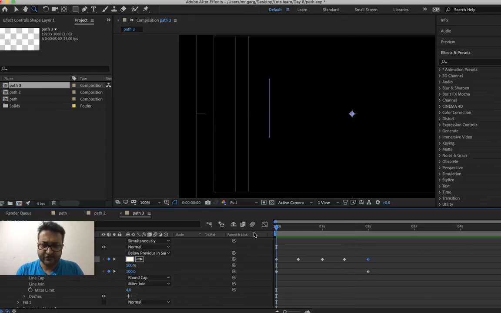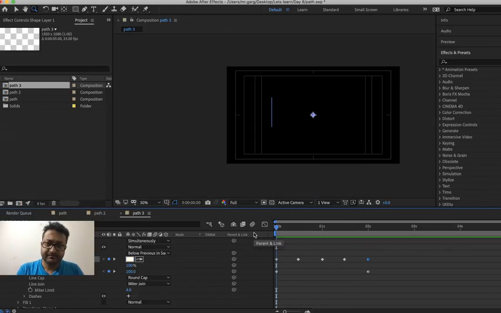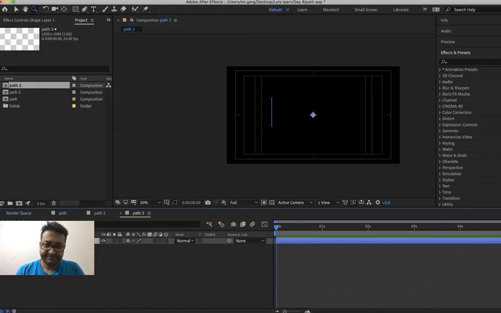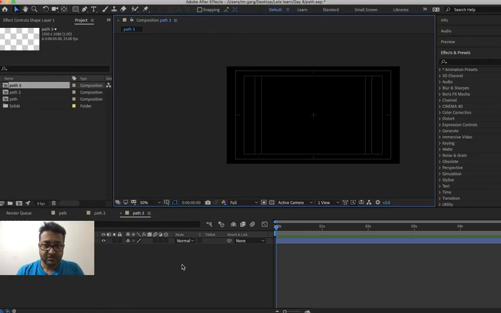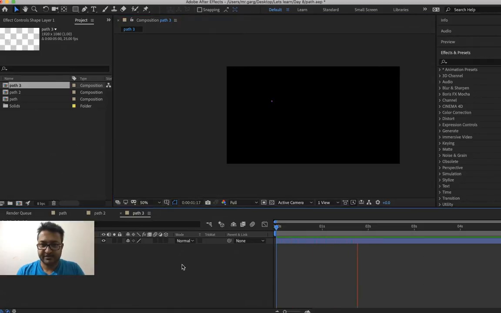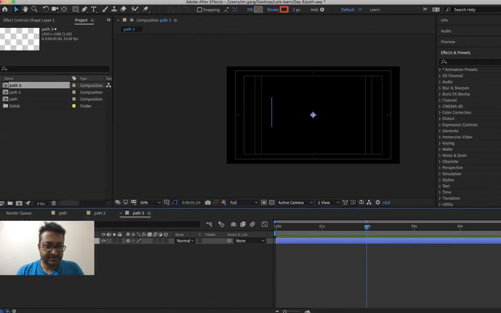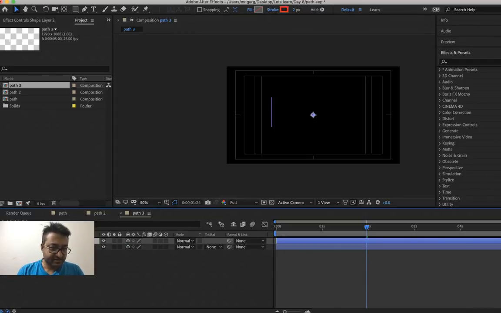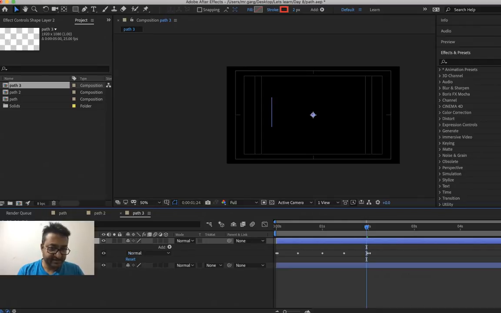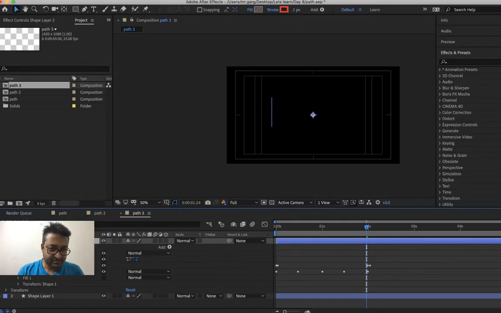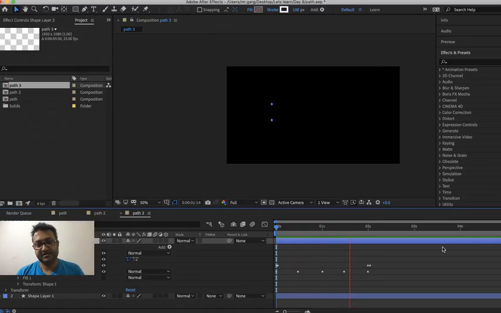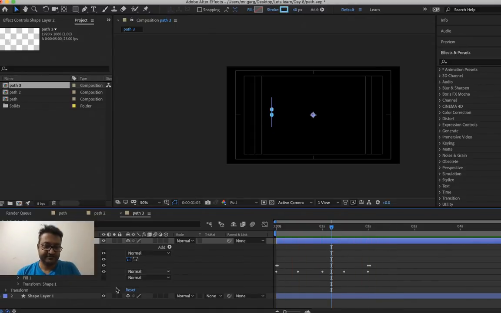The same thing, if you want to create in any other method, it would be taking time. So let's play, see, right? Now let's click on the shape layer and click on the properties and see, and reverse it. Now let's see what happens. So it starts, it goes, it's click, and then it goes.